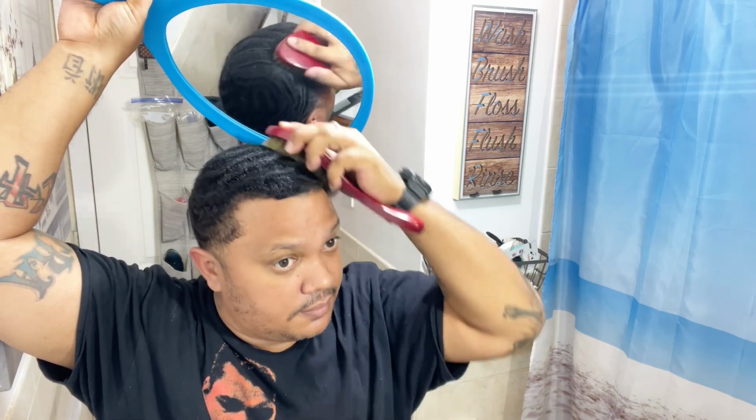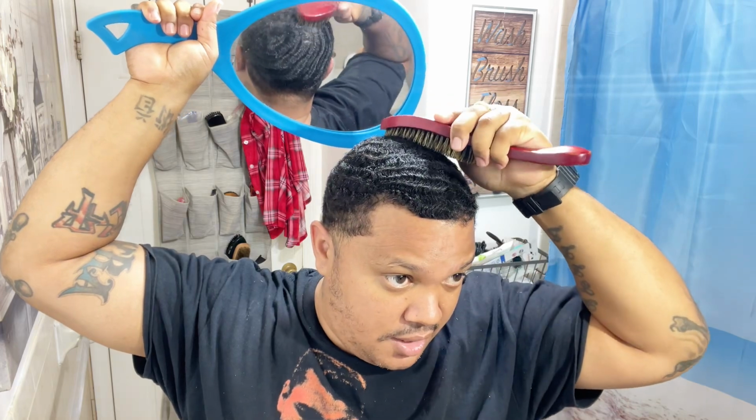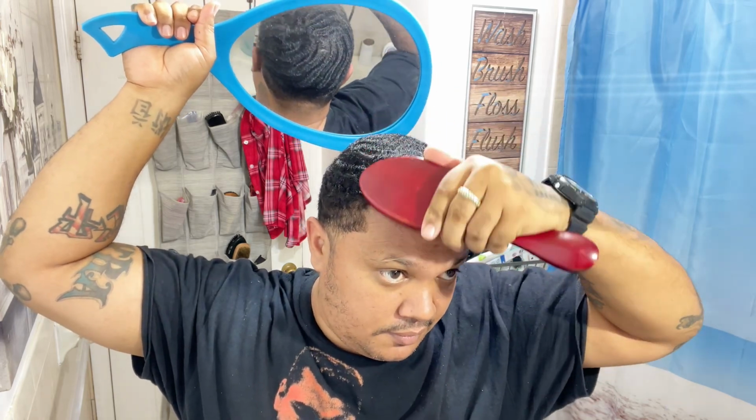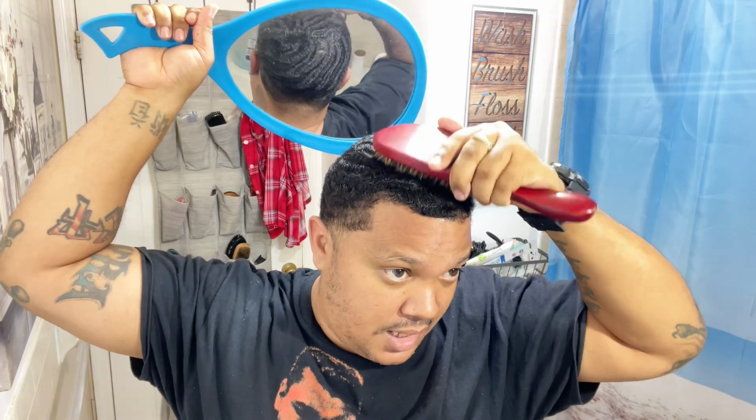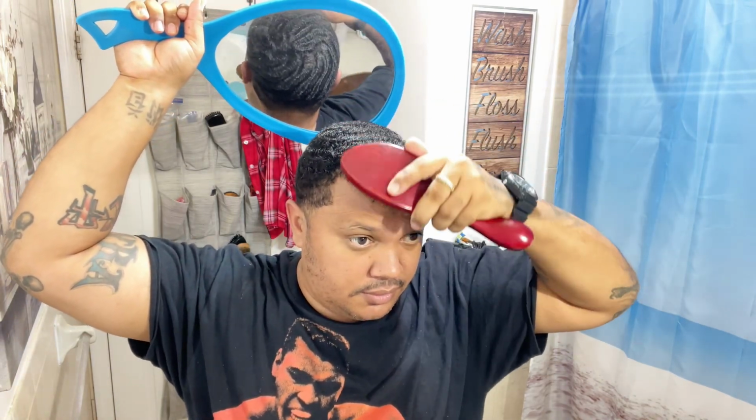So from now on, every time I get a chance, I'm gonna do washing styles. I make sure every time I do a washing style, because washing style is better. When you do a washing style, your hair is easy to move. You know what I'm saying? That's when you gotta take the opportunity and fix your crown or fix your pattern. Like me right now, my pattern is all crooked up. You see, I'm working on my crown. I'm trying to train my crown the right way, and it's not working, so it takes time. Eventually I get there, but that's the process you gotta do.